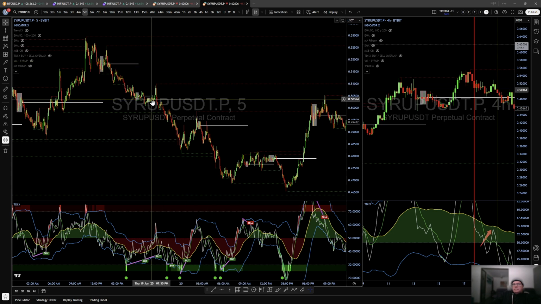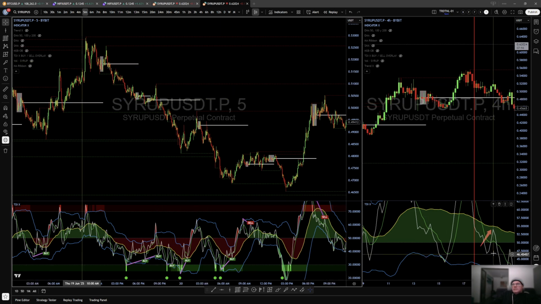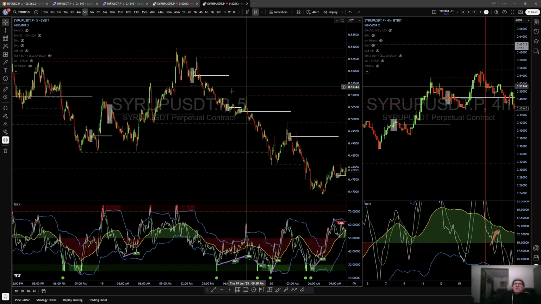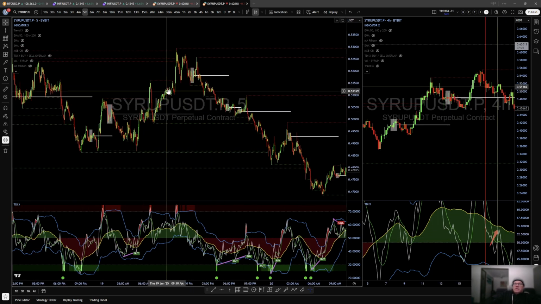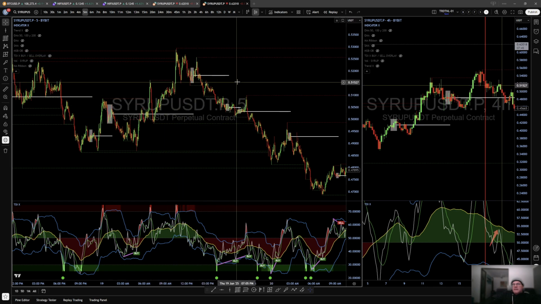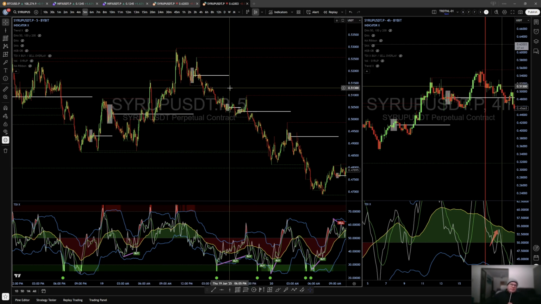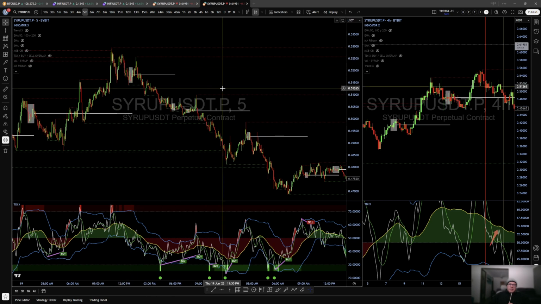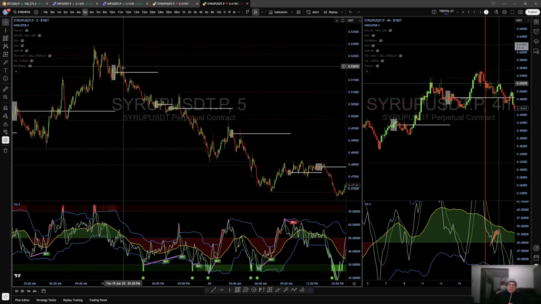A lot of people, I think, underestimate that, and that's something I like to use a lot too. You'll notice that even if this was a shark fin on the 4 hour, or even the 1 hour or something, it would look something like this on the 5 minute. So you're basically getting in on the higher time frame shark fin, but you're getting it in on the lower time frame. So these little movements aren't very much.